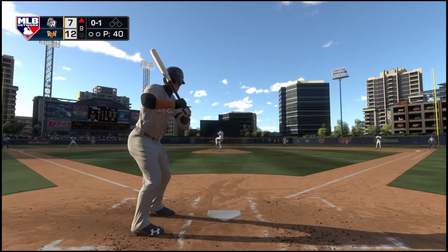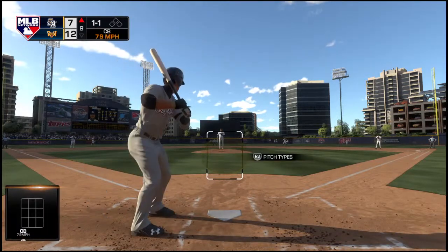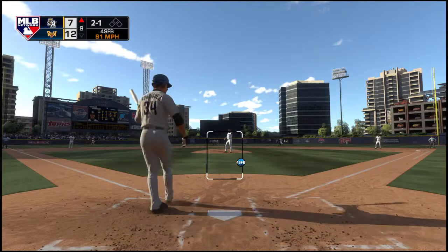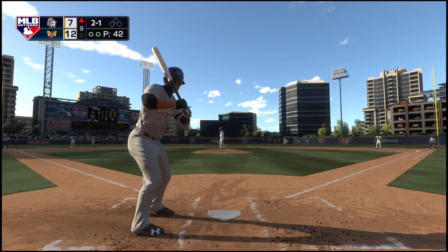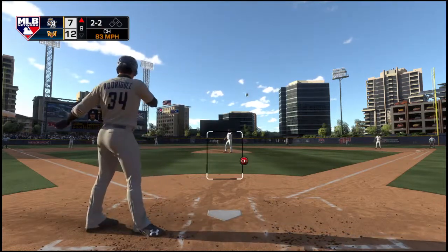The windup and the 0-1. And now a curveball that bounces up to the plate. It's 1-1. Close pitch, but just a bit outside. He wanted it, but it's 2-1. The 2-1. Takes a pitch for strike number 2.